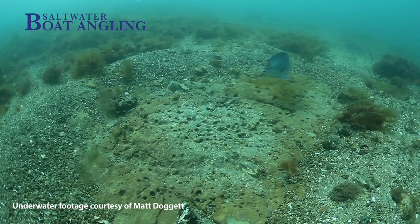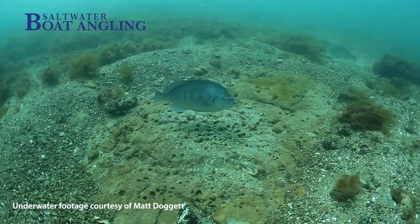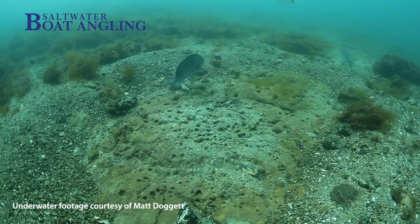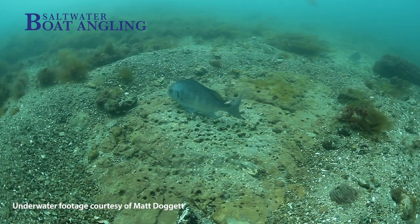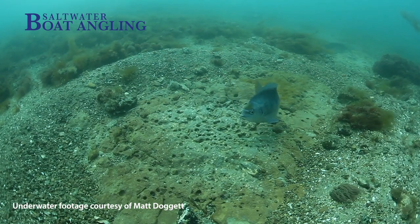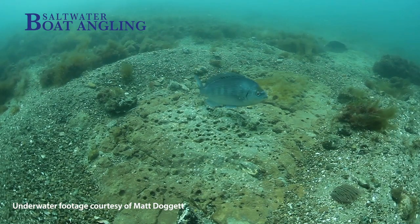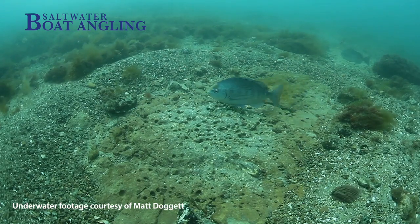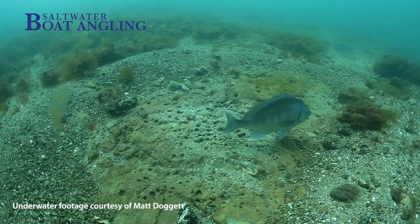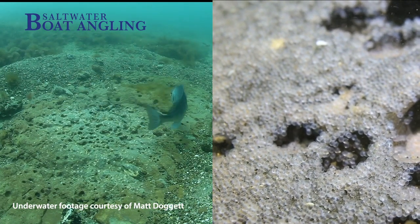Male black bream keep their nests exquisitely clean and tidy while they entice females down to mate. Big males tend to have bigger nests and may attract several different females. In the early days of nest building, territorial disputes are all too common, with vicious fights witnessed on underwater cameras between males to win or defend nests before eggs are spawned — such fights can result in scale loss or even chunks bitten out from fins. A female attracted to a male will inspect the nest surface, feeling it with her mouth, fins and belly, while the male swims busily around her, nuzzling and encouraging her to stay.